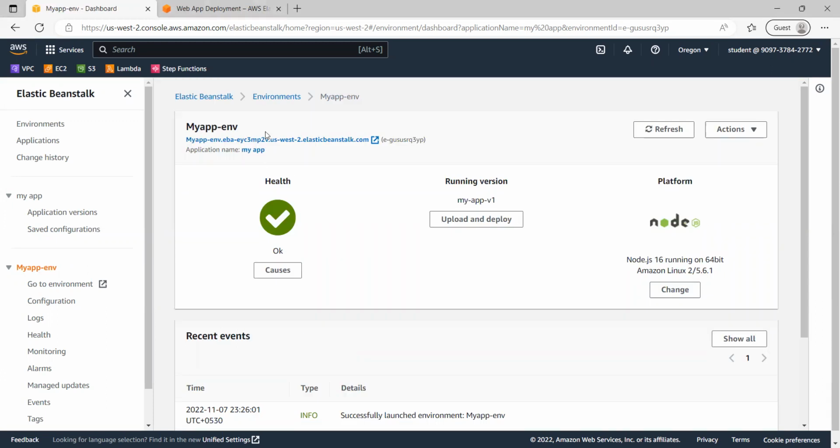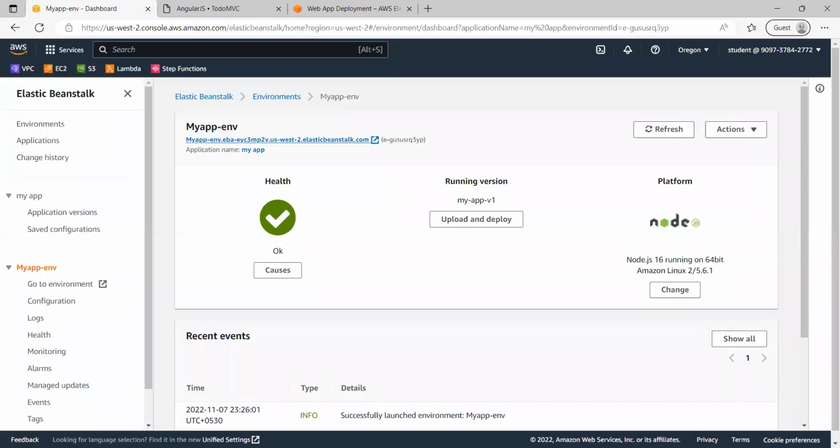So I just want to know whether my application is running fine or not. So how to check that? You can click on the specific link. So this is the sample application, sample Node.js code, which I have taken. This is basically a to-do related app. We can add whatever notes we want to add here.